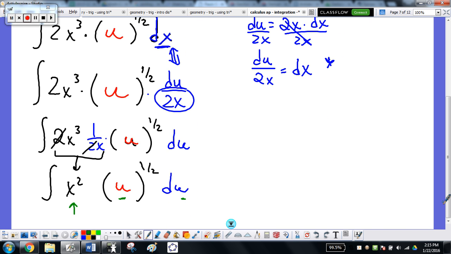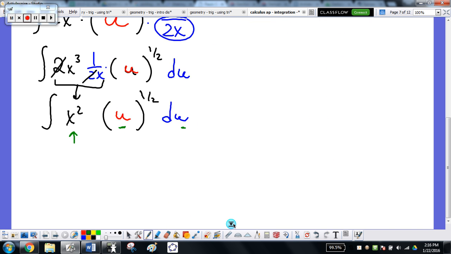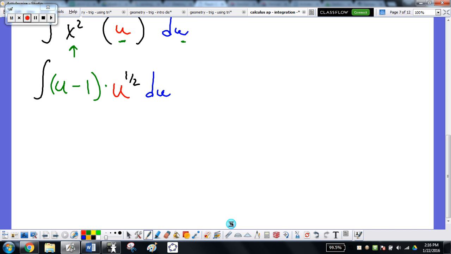Well, I can now take out x squared, can't I? No longer is it x squared. x squared is equivalent to, as we just saw, u minus 1. And that's going to multiply by, I'm going to get rid of the parentheses here because it's just a single u raised to the 1/2, du. Okay? It's a very long problem, but it can become that way. We don't have too many u substitution problems to work on, just a few. Okay, so there we have it.